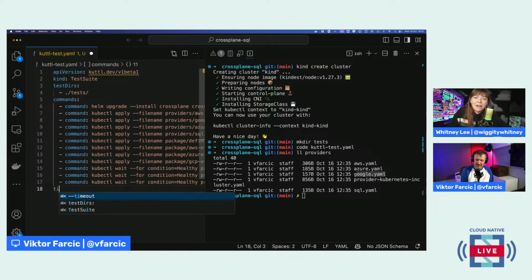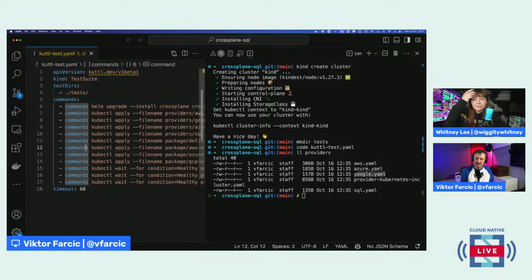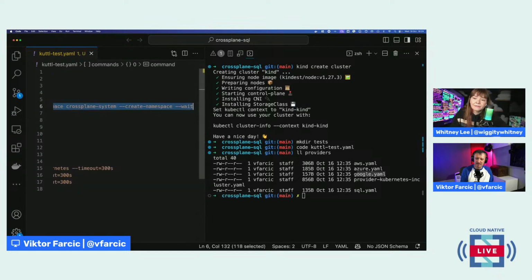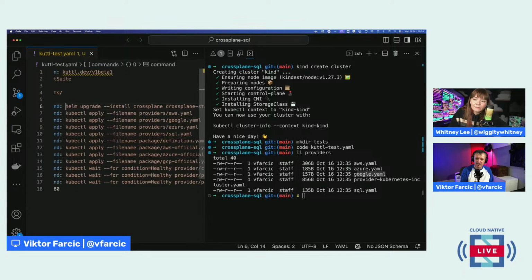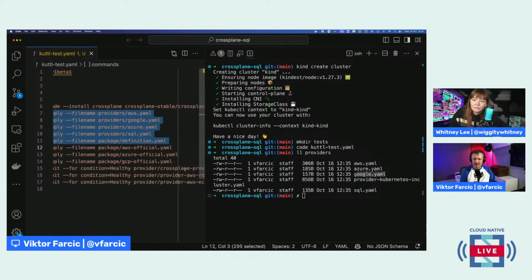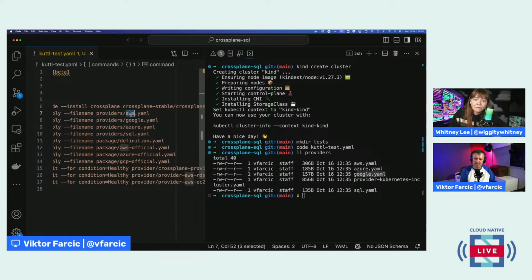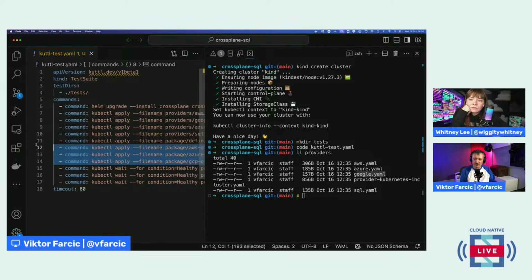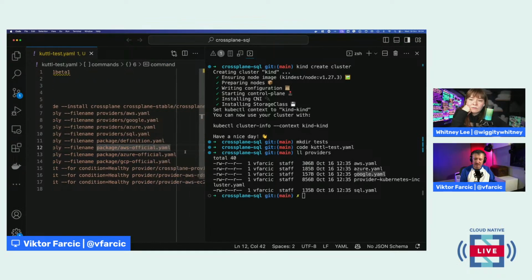Excellent. All right, what have you been up to during this conversation? So I've been setting up things like, whenever I start testing, I want to install Crossplane. I want to apply my composition itself, right? The first actually providers. I want to install Google, AWS provider, Google provider, Azure provider, SQL provider, and then my composition, right? That's what I'm really testing here.